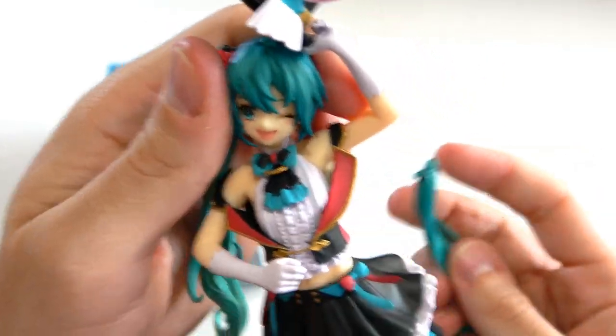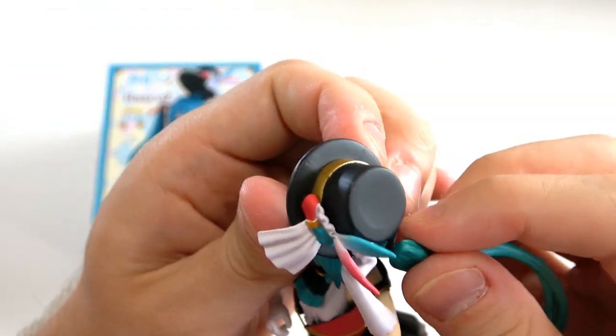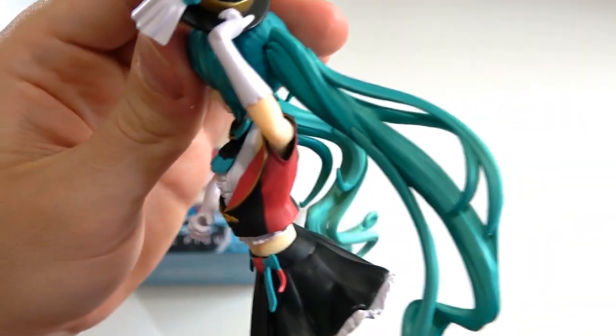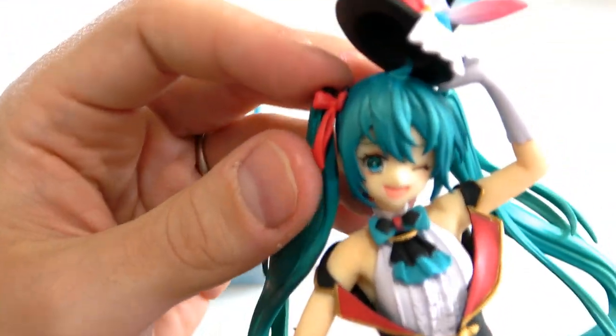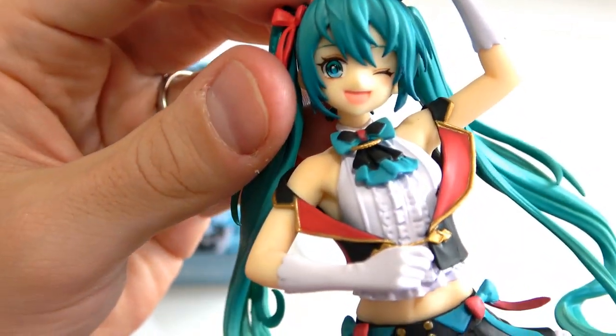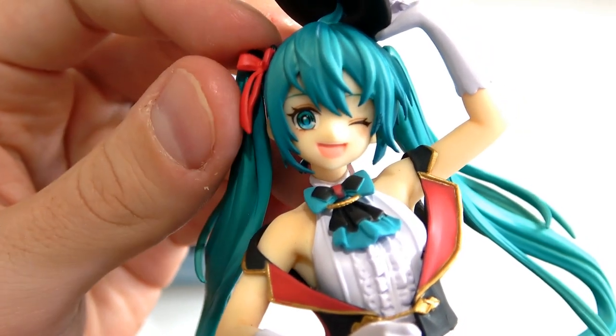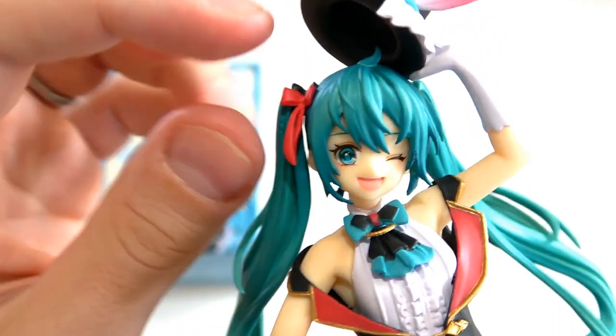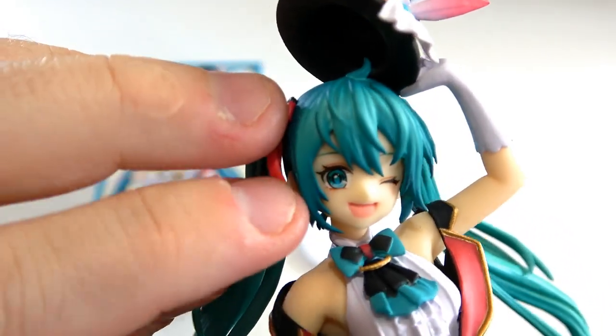Oh, the hair fell out too. Well, that wasn't a very good start, was it? Well, that really doesn't hold very well, actually. That's a bit of a flaw. We'll come to that in a second. But we can also see that her nose sticks out a tiny bit and her mouth is agape. There is some teeth at the top there, and it looks super, super cute with a wonderful smile. So very nice.